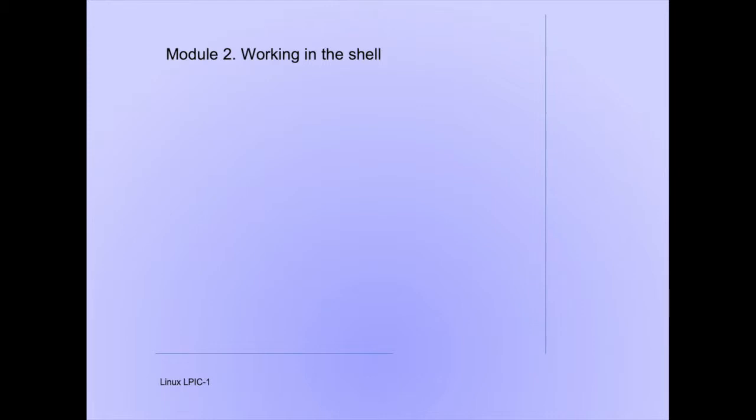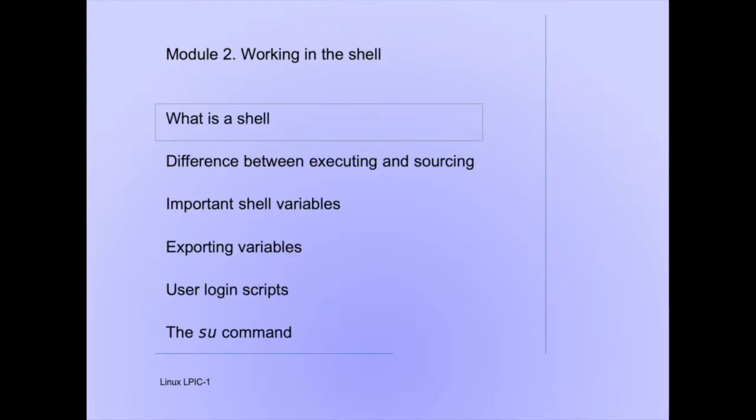So what we'll be doing in this module is the following. First, we'll have a look at what a shell actually is. Then we'll discuss execution and sourcing, and this is a key topic in the exam, so you should really get to grips with that. We will also have a look at some important variables in the shell and what they're used for. Then we'll make sure that these variables are available in all the shells that we start after we've logged in.